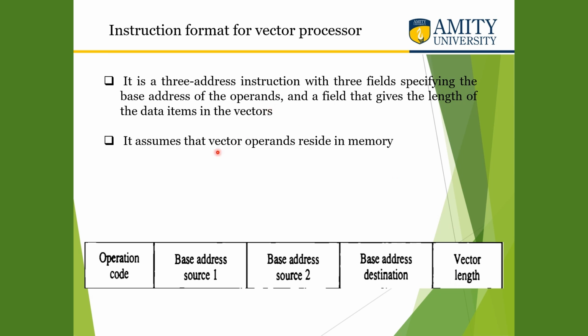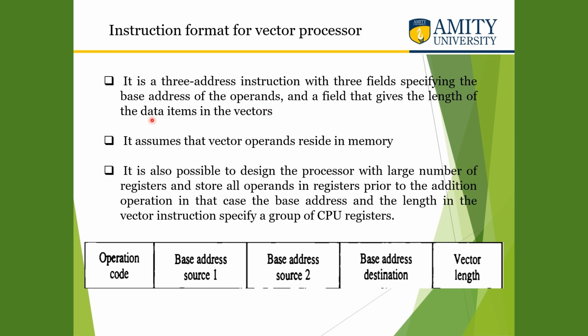Fine. And the instruction format assumes that vector operands reside in the memory. Fine. So it is also possible to design a processor with a large number of registers and store all the operands in registers prior to the addition operation. So before we initiate the addition, we can store all the data in registers. And then in that case, the base address and the length of the instruction would specify not the address but rather a group of registers. This is just another way of storing the data.